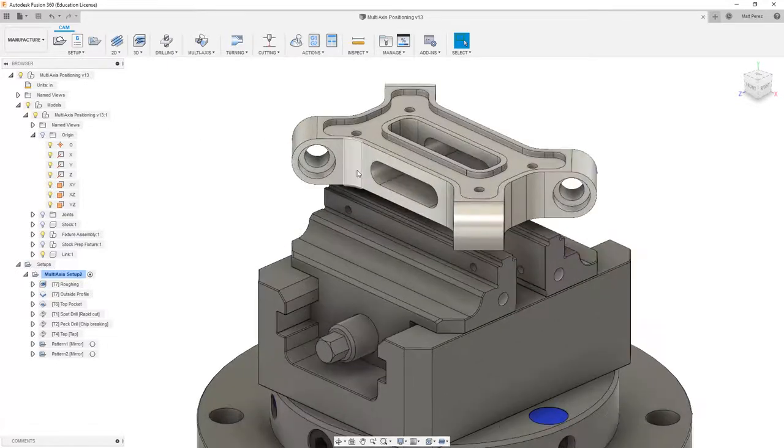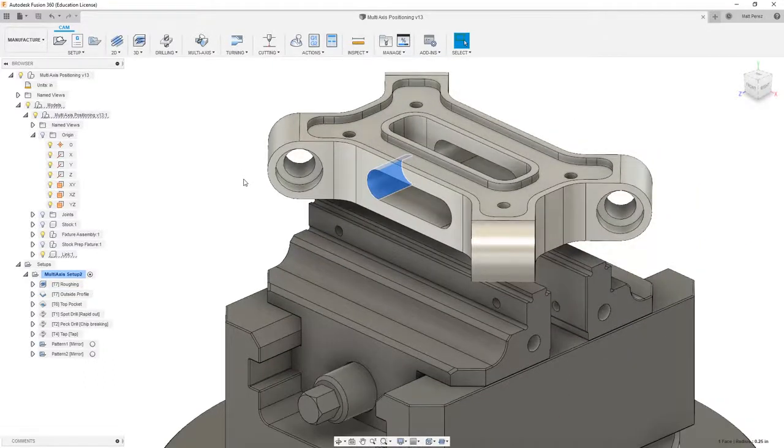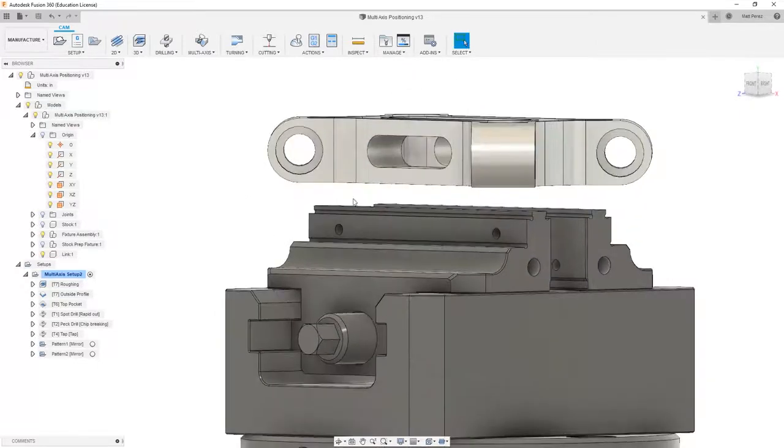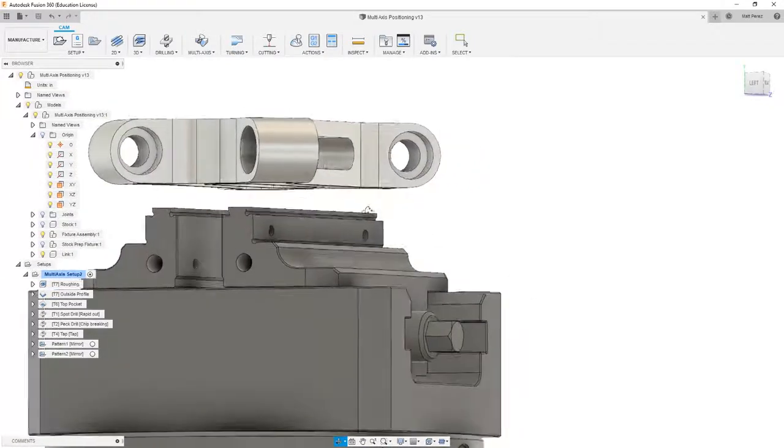So far, we've machined a lot of our part. However, we still need to take care of these contours, this pocket, as well as this pocket from the top. This is all before the part gets removed, inserted into soft jaws, and has the bottom finished as well. So from here, what we need to do is create a multi-axis toolpath that can cut that geometry. And we have to decide which direction we want to cut it from.